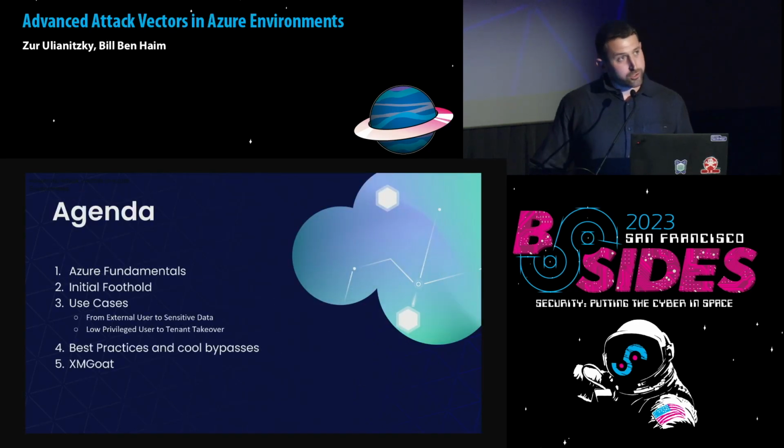Our agenda for today will start with some Azure fundamentals in order to better understand the different topics we will touch today. We will continue and talk about initial foothold, possible ways to gain access into Azure tenants. We'll continue and talk about two main use cases, each one composed of multiple different abuses within the Azure environment. We will continue with best practices and some cool bypasses to different Microsoft security measures that are set in place within the Azure tenant. And we will finish by introducing XMGoat.